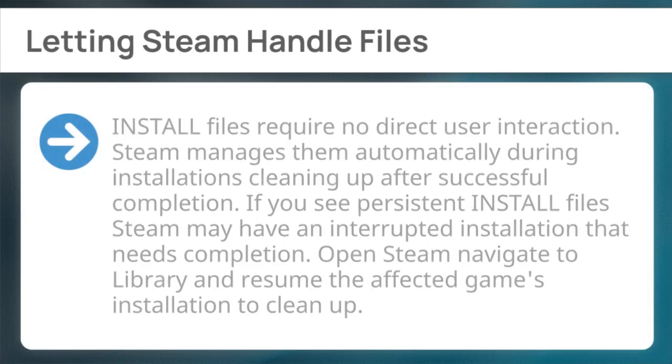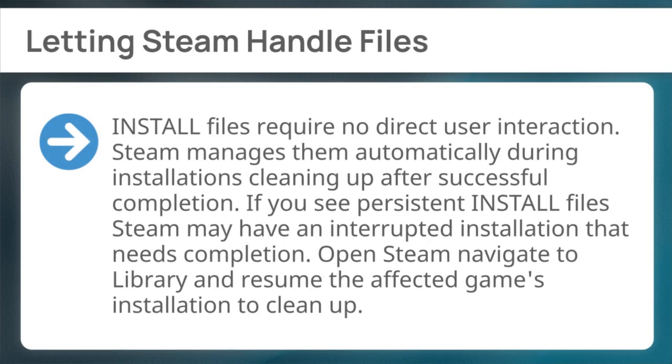First, letting Steam handle files. Install files require no direct user interaction. Steam manages them automatically during installations, cleaning up after successful completion. If you see persistent install files, Steam may have an interrupted installation that needs completion. Open Steam, navigate to Library, and resume the affected game's installation to clean up.